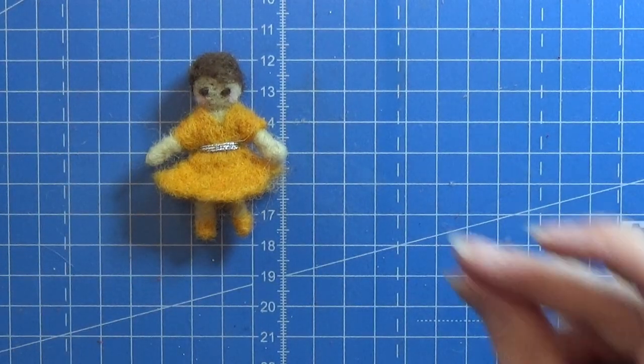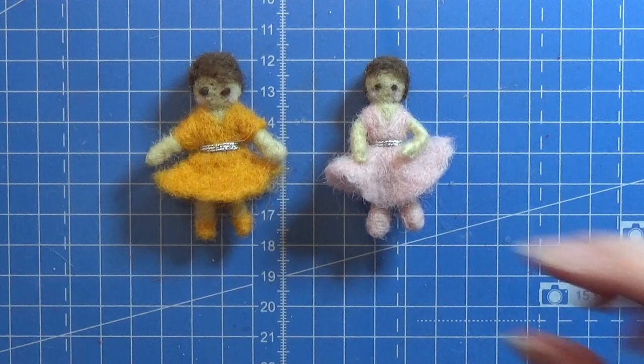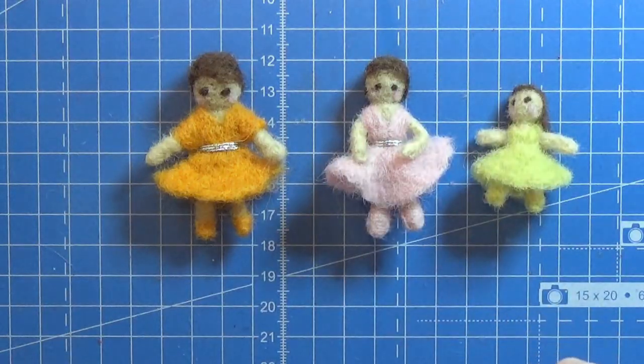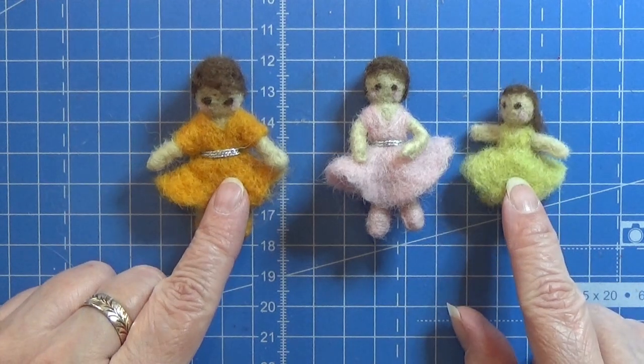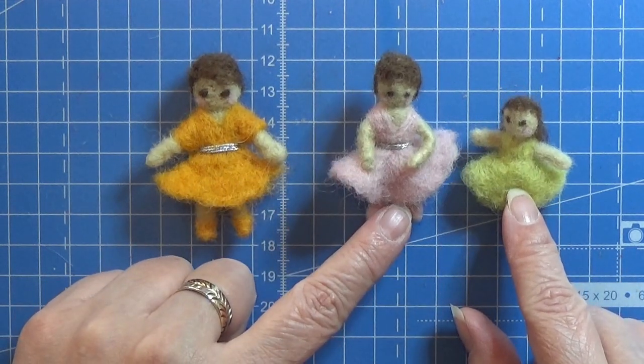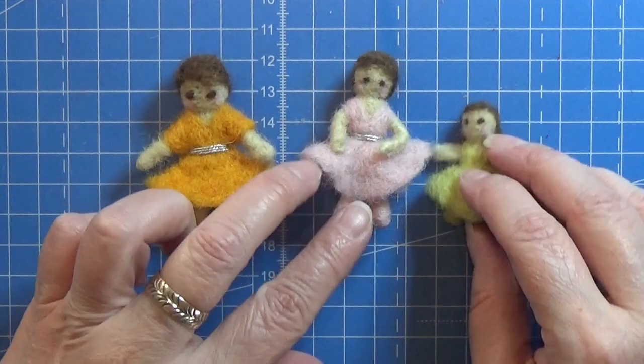I had a lot of fun with this, so I did a few more. You can see I did them in different sizes here. This little green lady, she doesn't have the wire in her body like the other one, and that's why I could make her so small.